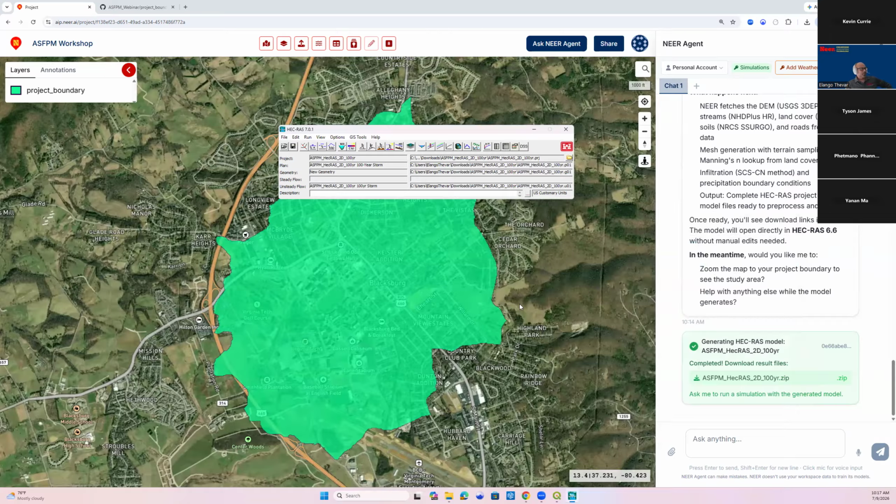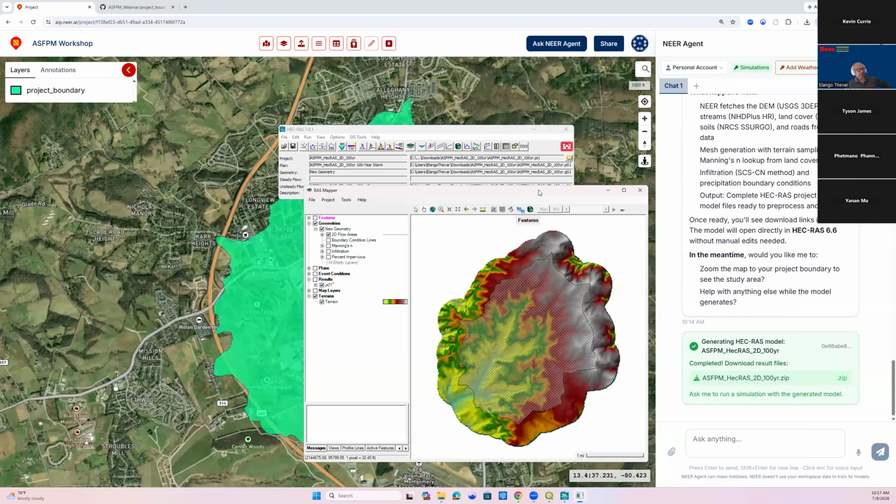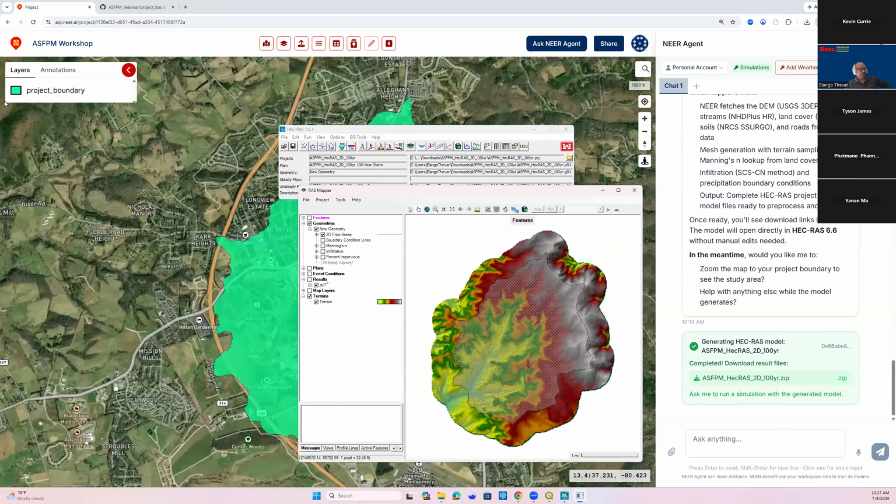And then I'm going to open up the RAS Mapper. I see some questions here. I'm going to stop answering that. So the platform is using multiple AI models on the back end. We use Claude, OpenAI, and also open source models that we run, and we're able to ping any of them based on the context of the problem that we are asking.